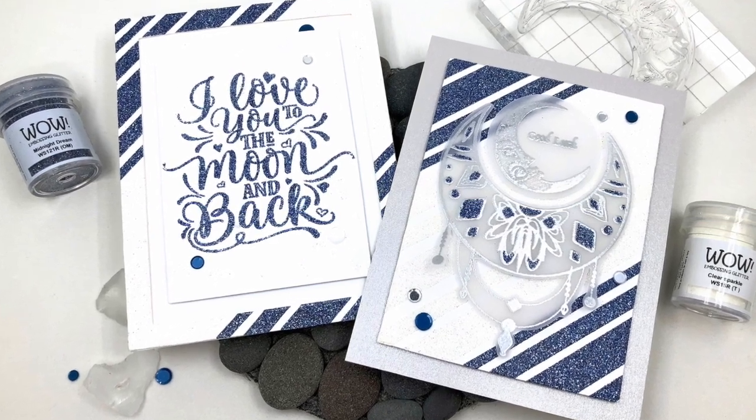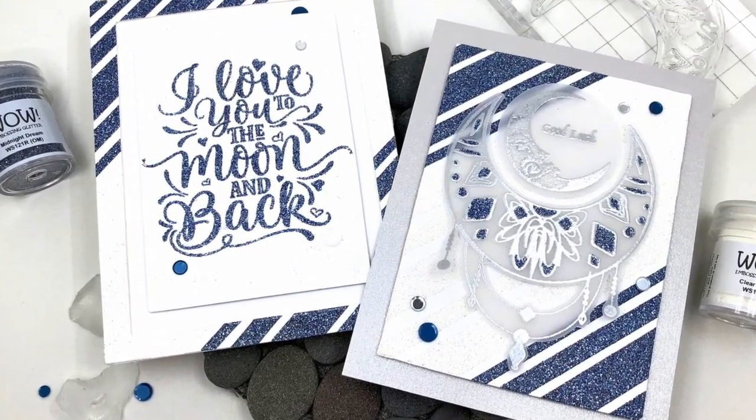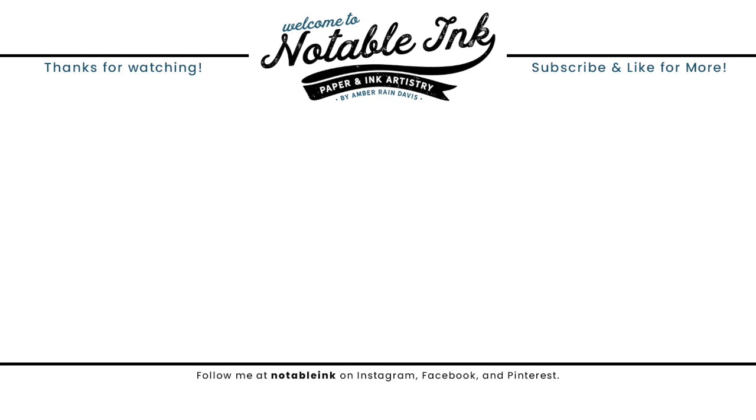Here are the two finished cards. I had a lot of fun embossing these stamps and adding these striped backgrounds. I'm just now realizing there's literally everything on this card is embossed. There's no just regular stamping. So if that's overkill, then stick with the clean and simple design.